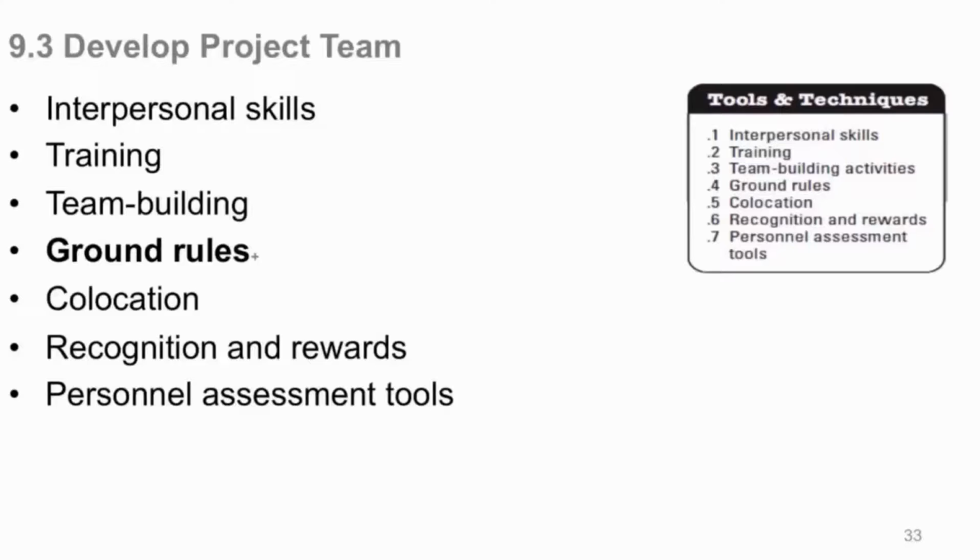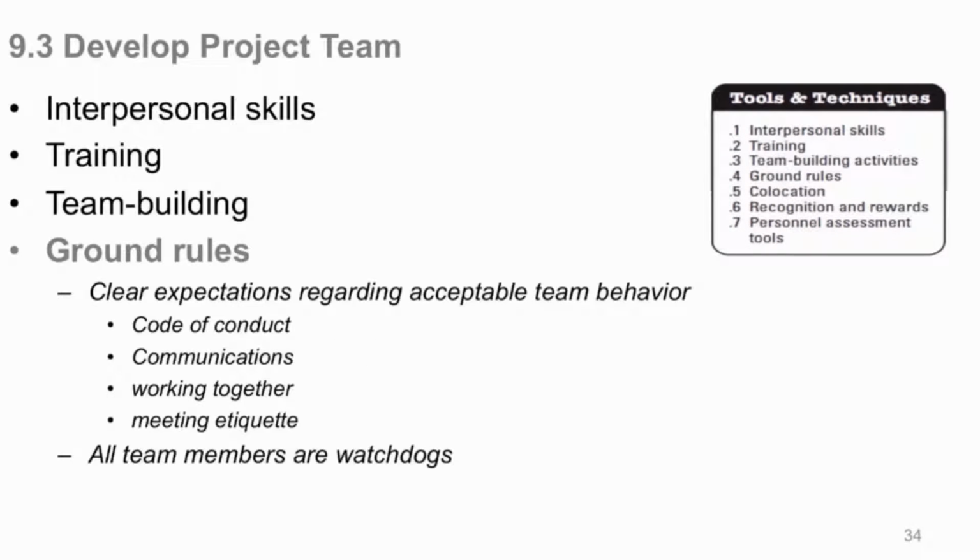Okay, well, let's continue our look into the tools and techniques of developing our team. We've looked at the interpersonal skills you need, the training that you need to provide your staff. It can be very beneficial. Team building, of course, is essential. And now you need ground rules. People need to know how to behave on your project, what you expect of them, and what they expect of you. So those are ground rules.